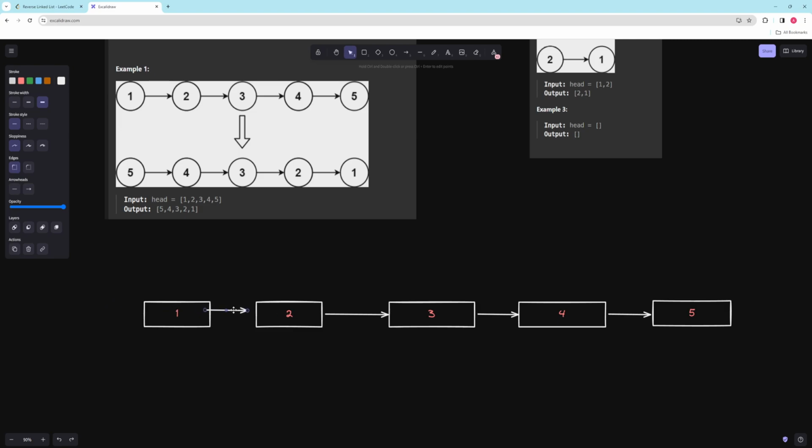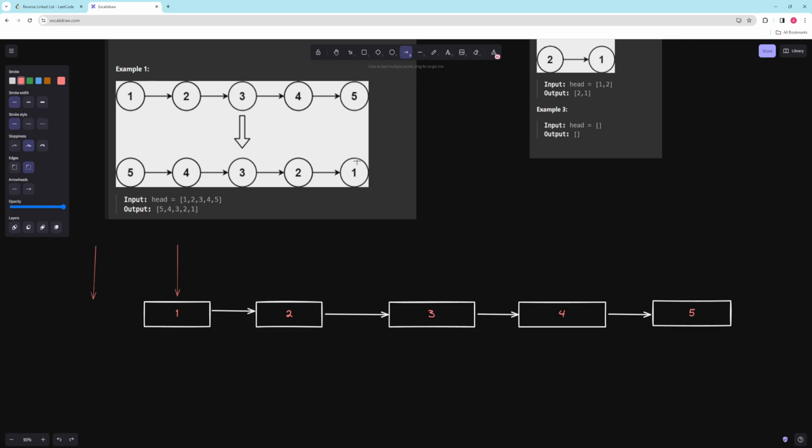So basically the idea is we can just go to the next node and then store the previous node and make it point back. And then keep traversing. So we're going to have 2 pointers here. One pointer will start at the head and the other pointer will start at null. And our algorithm will basically be, I guess technically we might need 3 pointers. The third pointer will be the temporary variable that we use to store the next node.